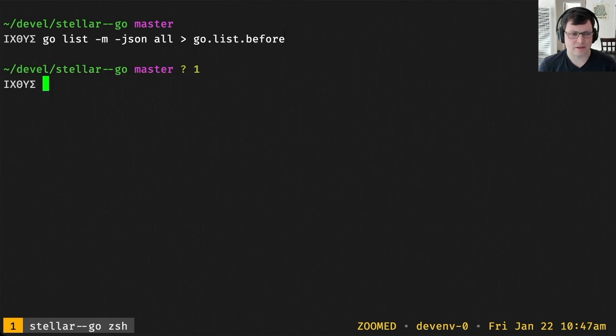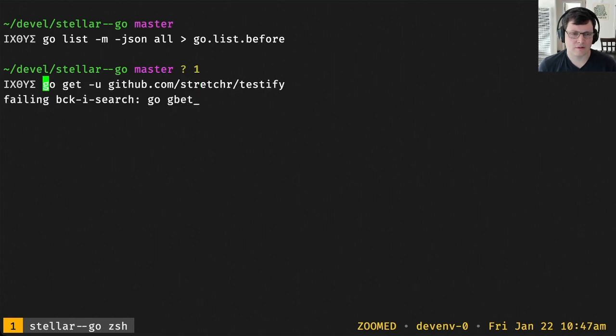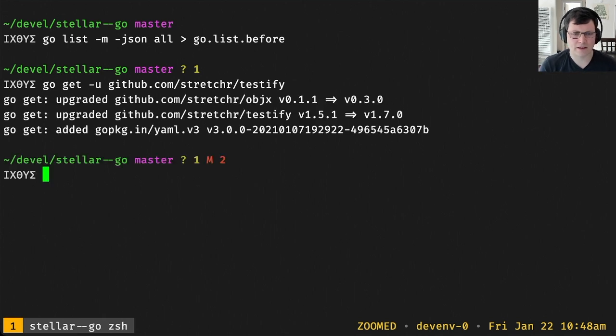And now let's upgrade a dependency. Let's upgrade the testify dependency and see what we get. Okay, so that was pretty quick. It's a pretty small number of diffs here, but we can run -m -json all again.